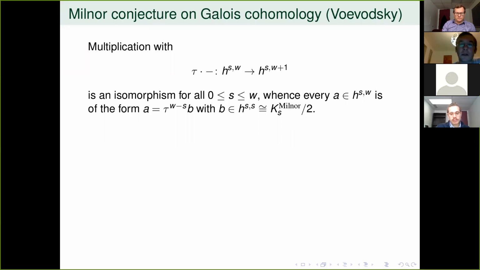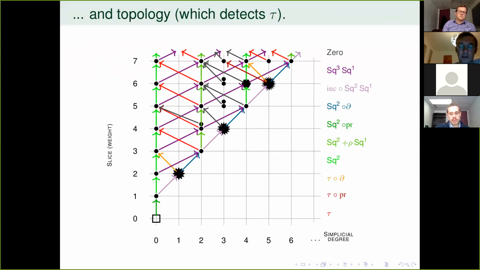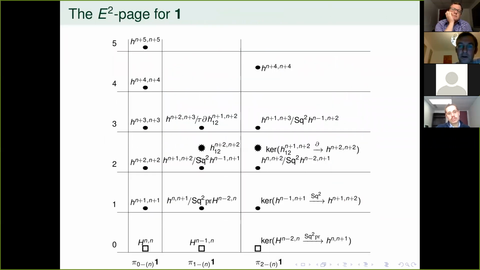So let me just switch back to the differential. We have all these tau parts of the differential, and they will induce surjective maps. And these surjective maps, sort of coming from this second column here, they will hit all the groups that are here on the E1 page, on the pi1 column, and also here above 3, and in the pi2 column above 4. And this ensures that these columns are finite.